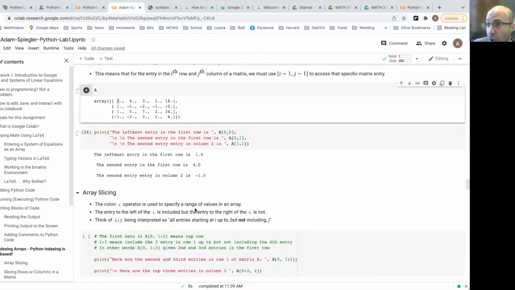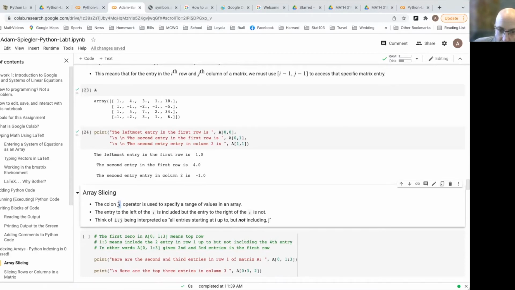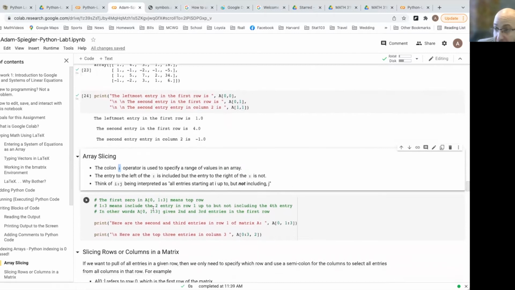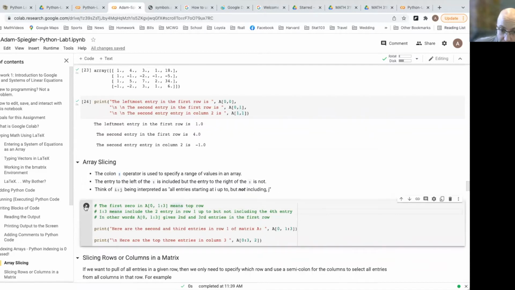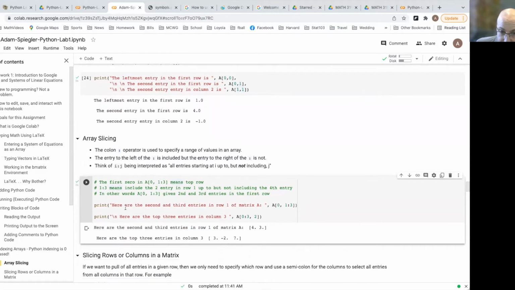Sometimes we'll want to pull off several values from a row or from a column. And so we can use a colon to slice off several consecutive values in a row or a column. And I think the best way to explain this is to just look at some examples. So I'm going to run this code down here. And so A[0, over here means we're going to first look at row 0 in this array, which means row 1 for us, the top row of the matrix.